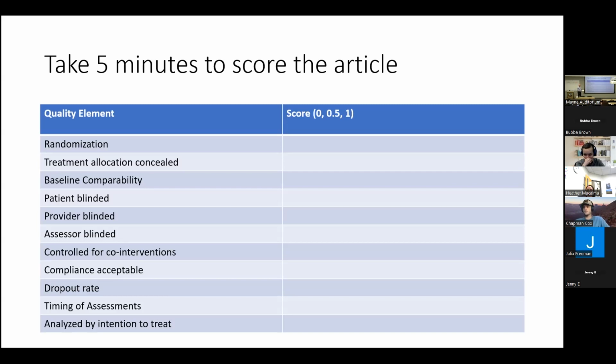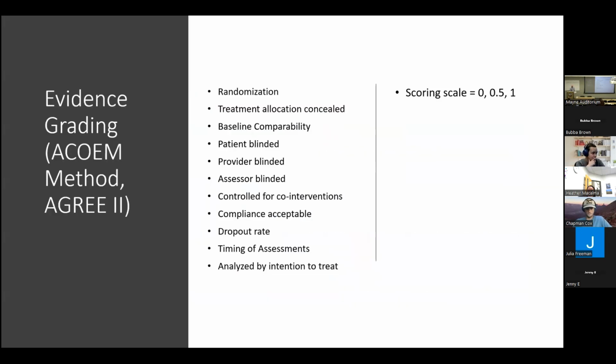If you're looking at blinding, you just need to find that. So go through the article, find the little section that talks about what you're looking for, and make an assessment. The assessment is either 0, they didn't do it, half, they said they did it but didn't really show they did it, or 1, which is they did it and it's very clear. Does that make sense? Let's take a few minutes. I'm going to go back to this slide. Here we go.